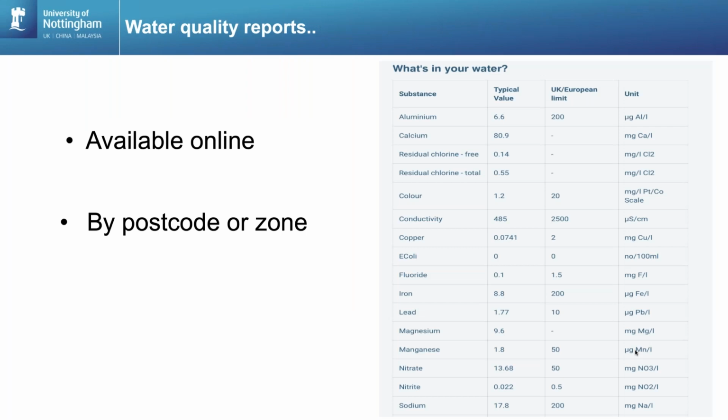So you can get information from other sources. With water, the only farms we did analysis on were farms using a borehole. If you go on to your local water board or local water company and look at water quality reports, which are available online, you'll get a water quality report for your postcode or the village or the zone you are in. And that provides enough detail for you to do a mineral audit. You won't have a complete range of minerals, but you'll probably get the important minerals such as calcium and sodium and copper, and that's adequate for the terms of an audit.